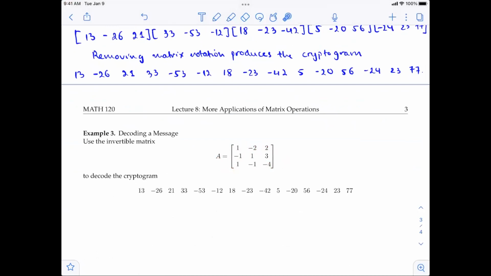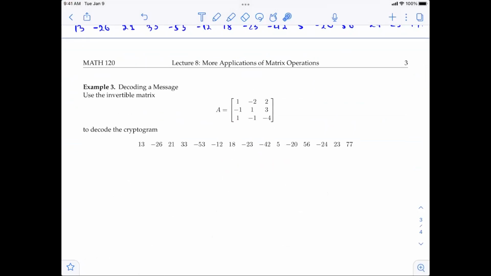So how could you find the inverse of this 3x3 matrix? Again, you can use the Gauss-Jordan elimination method that we learned in lecture 6. You can perform elementary row operations to obtain the inverse of the matrix A. Another way to do that is, of course, to utilize Python, form the augmented matrix, and use the reduced row echelon form command to help you with the inverse of the matrix. So that's what I'm going to do.